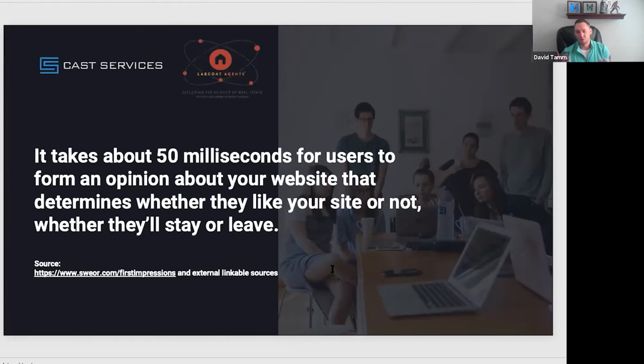I got an opportunity to go spend some time at Google's data center in Arizona. I got invited out there to work on some think tank-ish projects. We were talking about bounce rates there in particular, and at that point in time it was 2.4 seconds. Deep breath in, hold it, deep breath out. That's what you got to capture somebody's attention before they're out. That's now half a second, right?